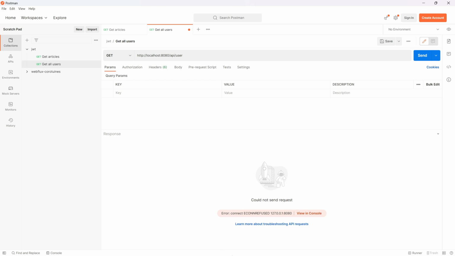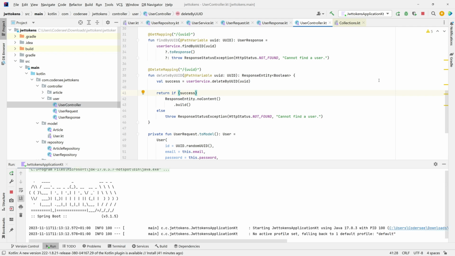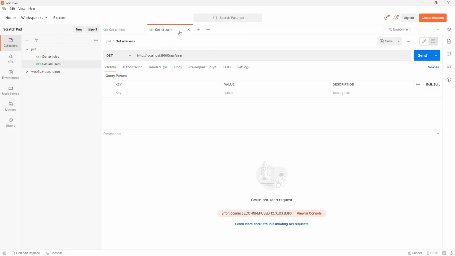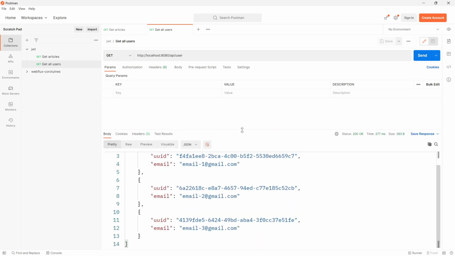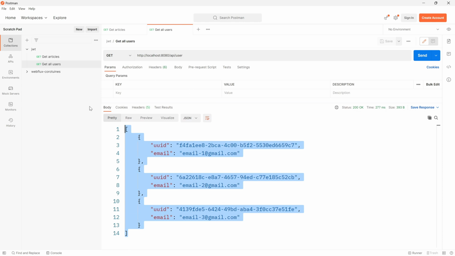So as the next step, we must get back to IntelliJ and run the application because I forgot to do that. So let's click on the green icon right here. Alternatively, you can use Shift plus F10 as a shortcut. Again, we can see that the app is running, so let's get back to Postman. Ctrl plus S, I would like to save this request, and now hit send. Ctrl plus Enter. Wonderful, we can see 3 users created in our application.